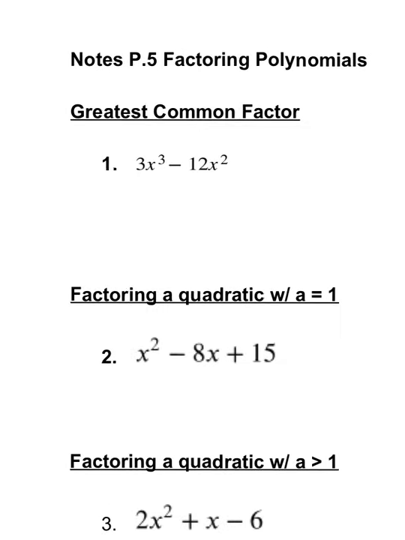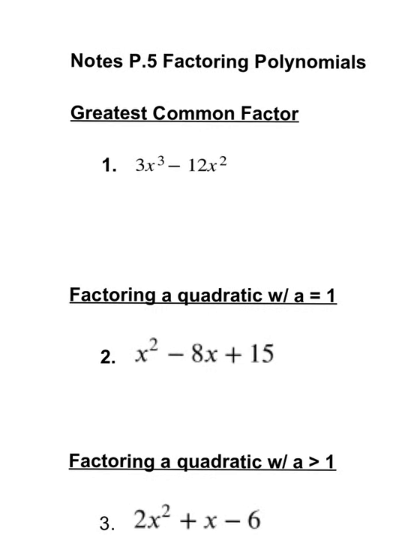So first off, greatest common factor. Since they're not like terms, we can't combine them. And then what we do is we look at the 3 and the 12 and say, well, what are the factors of 3? Factors of 3 are 1 and 3. The factors of 12 are 1, 2, 3, 4, 6, and 12. And what's the greatest one they have in common? Well, they have a 1 in common, but they also have a 3 in common, and 3 is the biggest of them, so we put that out front.